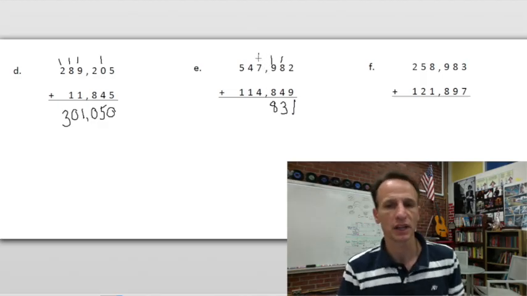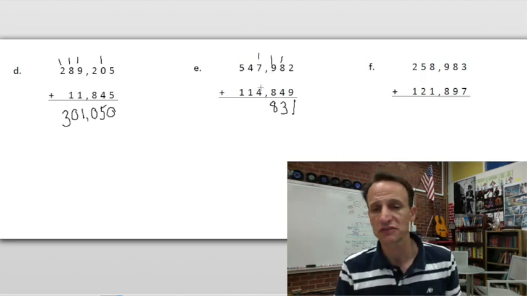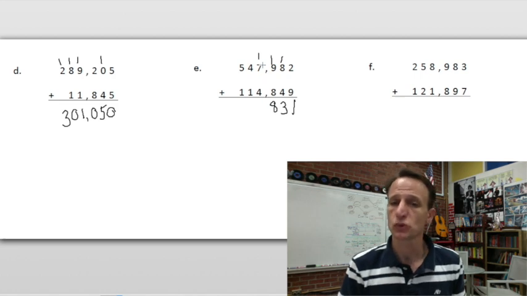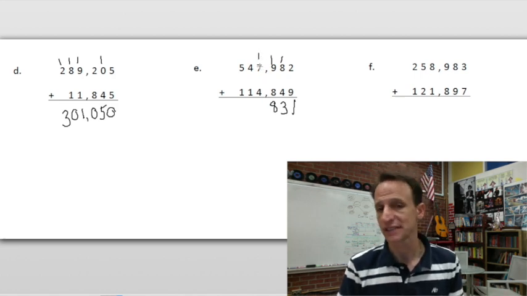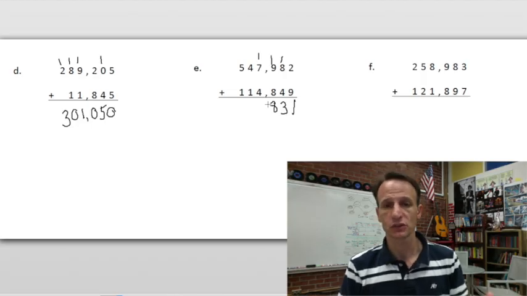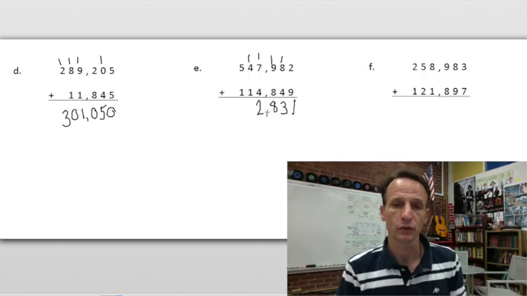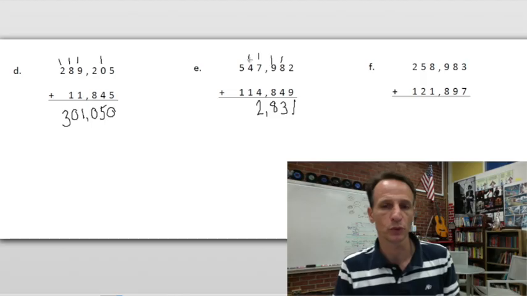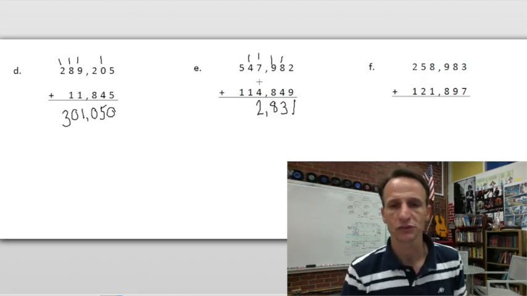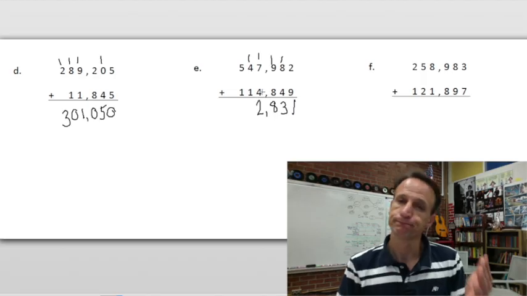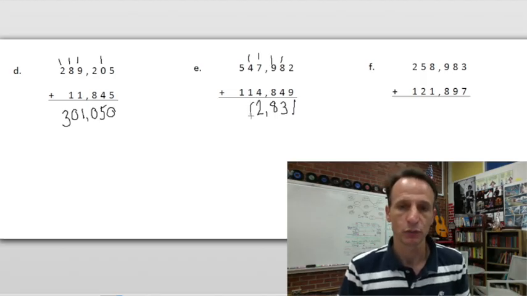See, it's easier to do it that way. And maybe on this one you say, okay, well, I know certain facts. I know 1 and 4 make 5, plus 7 is 12. Or maybe you're going to add 1 and 7 make 8, plus 4 is 12. It's 12 any way you slice it. So you can change the order of the add-ins because addition is commutative. All right, and so we've placed the 2 and regrouped the 1, added in our comma there so we don't forget it. 1 and 4 and 1, easy, 6, right? 5 and 1, also 6.